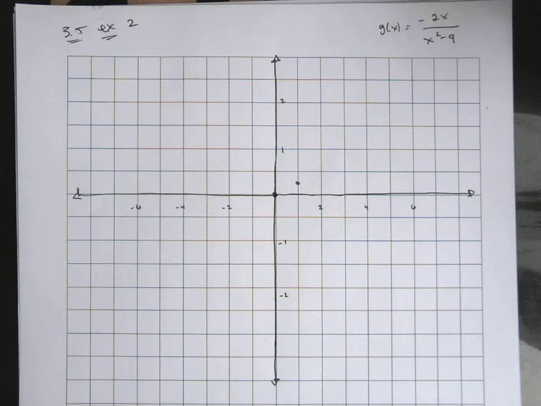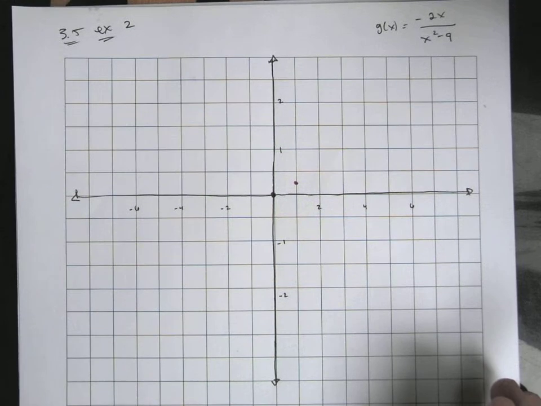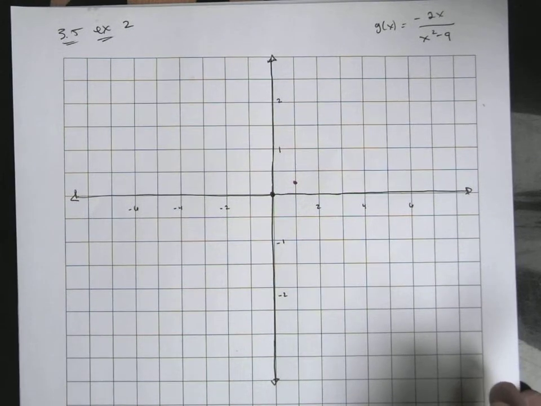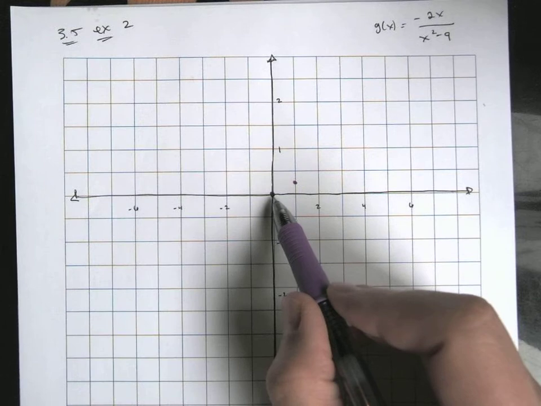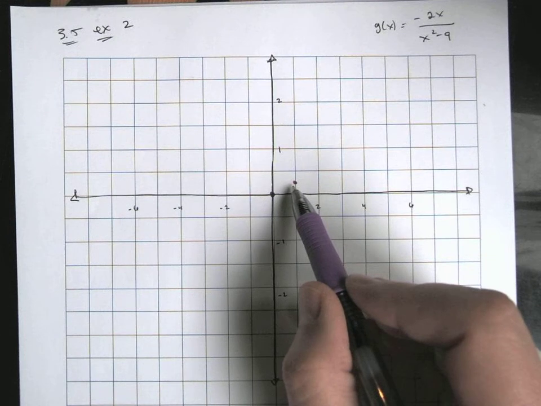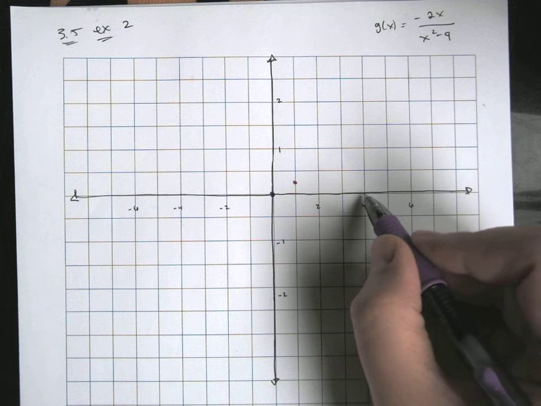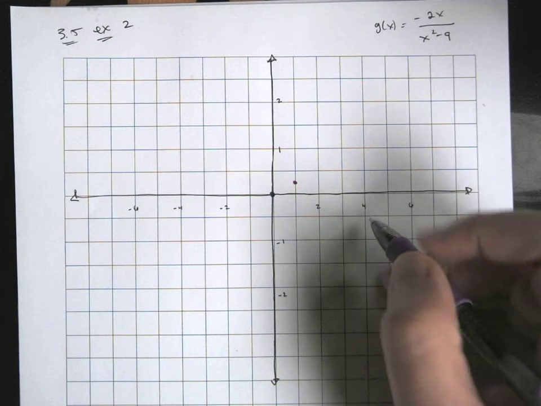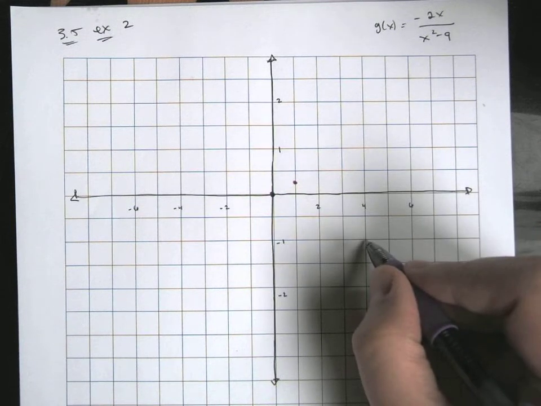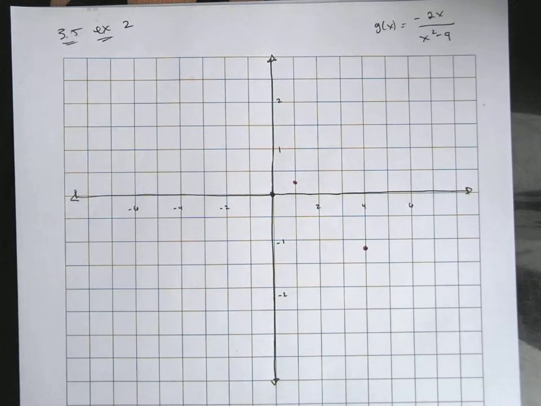So if we start to work off that table and plot those points individually, maybe we'll plot our points first, then we'll put our asymptotes in, and then we'll try to put all that together. So I've got 0, 0 marked. I've got positive 1 and positive 1/4 marked. We said we didn't do anything for 2. We don't necessarily need it. 3 is our asymptote, so out to positive 4 is where we get this negative 1 and 1/7. So negative 1 is here. 1/7 is, I don't know, ballpark-ish here. We're not trying to draw the most perfect graph that ever existed.